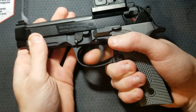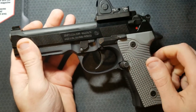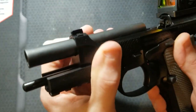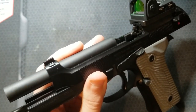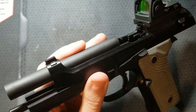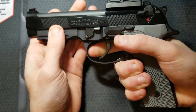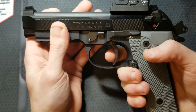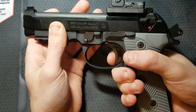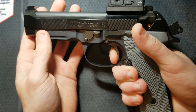The factory trigger is really pretty good on this. Double action is heavy — probably more than 10 pounds — but it's pretty smooth. I've already gone into the slide and polished the contact between the firing pin safety block and the actuator for it. That little guy right there is the firing pin safety block actuator. I polished the top of that and polished where the block rides. So the double action is nice and smooth, single action take-up has a nice defined wall, a very small amount of creep, and then a nice crisp break with minimal over-travel.